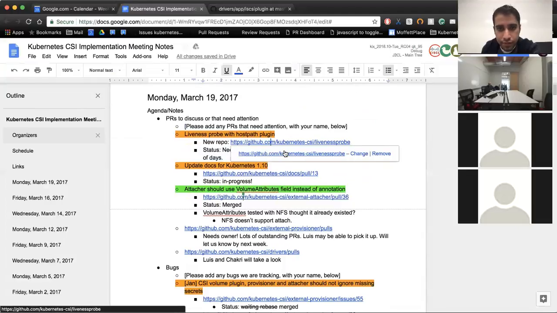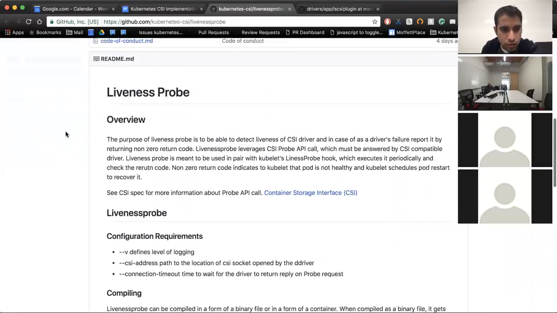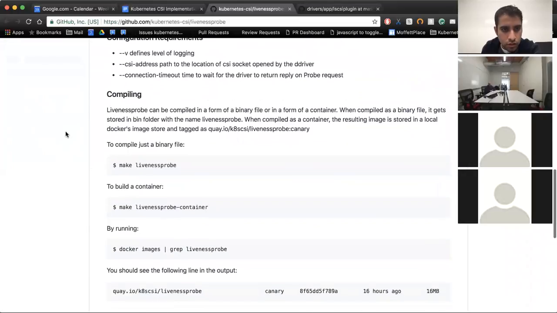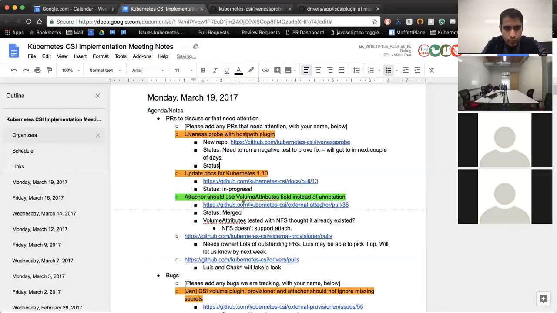Sergey, is there anything you want to add? No, actually, guys, you could try to integrate it with your driver and see how it works. There's an example of how to add that sidecar container with the image. The only thing is that you probably need to push it to Quay. I don't think the actual image exists there. Oh, okay. Luis, if you could do that, that would be great. Or use your locally built image, just pointed to your local registry. All right, I need to add the right credentials to push it into Quay. I'll update you. We'll work on that offline. Okay.